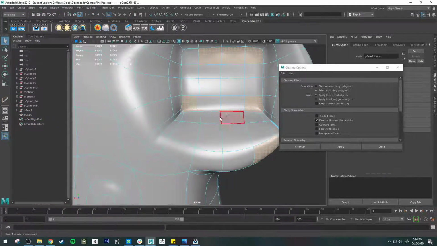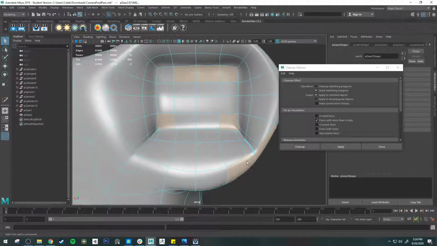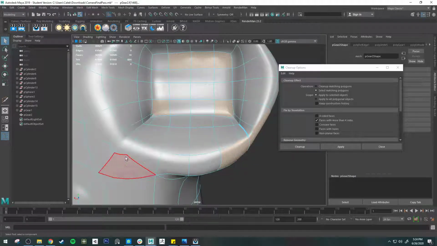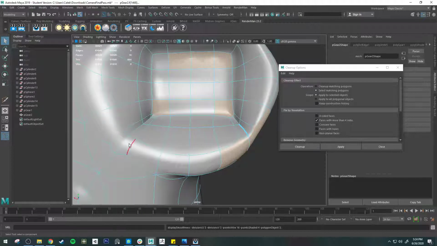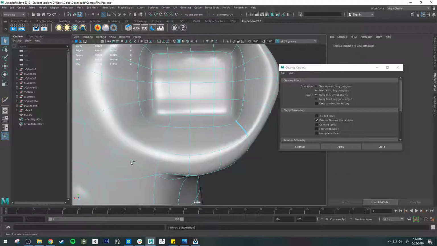Okay, so this one, you added these extra edges in here to crease it, but they don't terminate anywhere on any vertices, or they don't loop back onto themselves. They just kind of stop in the middle of an edge loop, or in the middle of a polygon, and so it splits it into 5 sided polygons, which are good. So I'm going to select this edge loop, now I'm going to press Control Delete, and that just gets rid of those extra n-gons.